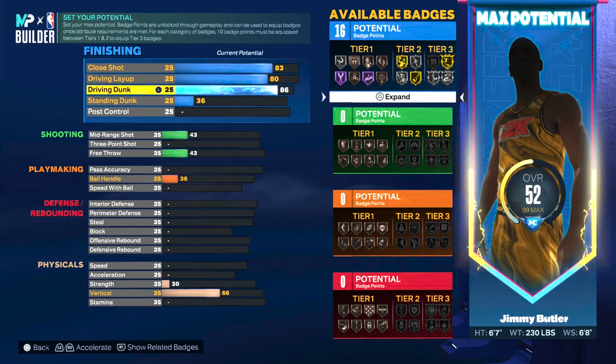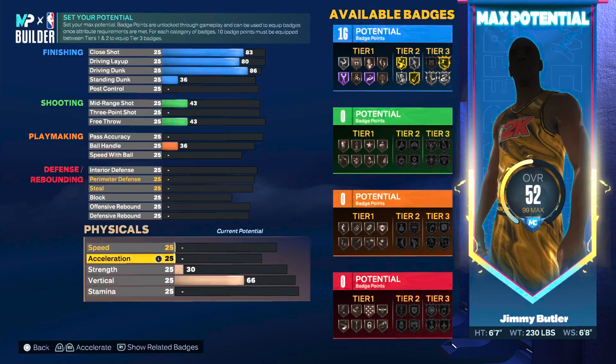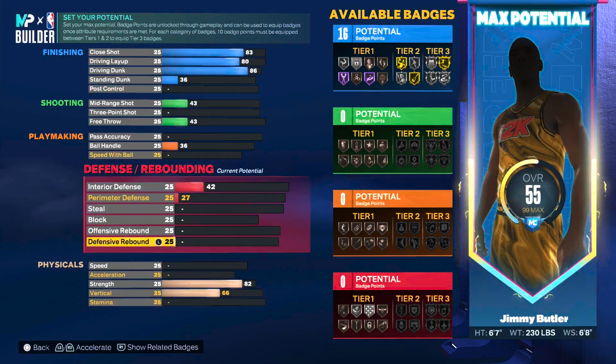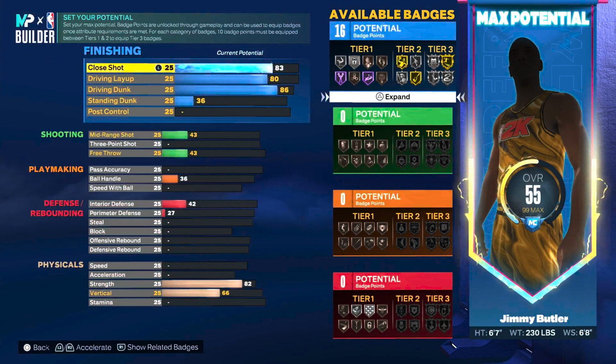Now, because we did decide to make this a Jimmy Butler build, we also had to pair up some strength with it. We decided to go with an 82 when it came to the strength because this does also mean that we get the capability of getting silver bully.